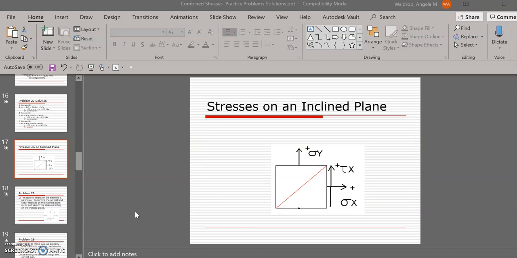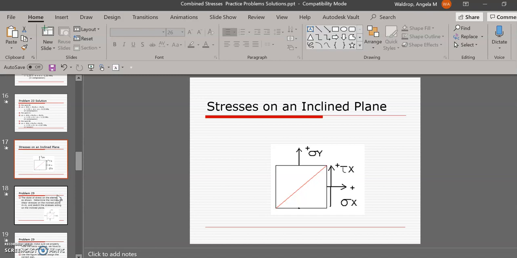Okay, so for the next problem, number 29, this figure is very important. You'll see that in the book, when you do your calculation problem, you're going to see something that looks like this. If the arrow for sigma y is pointing up, it is positive. If it is pointing down, it's negative. For sigma x, if it's pointing to the right, it is positive. If it's pointing to the left, it's negative. And for tau x, if it's pointing straight up, it should be positive. If it's pointing down, it should be negative.